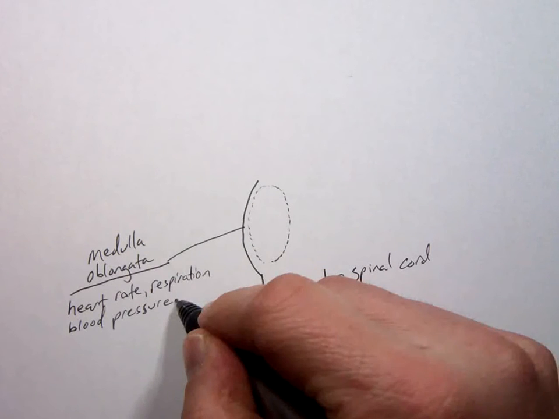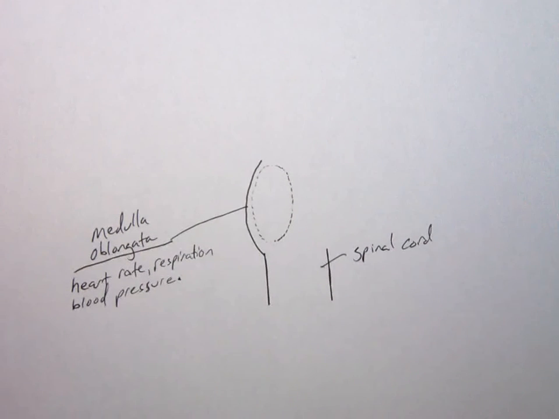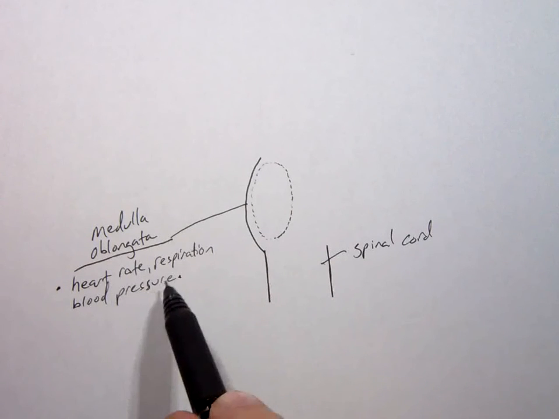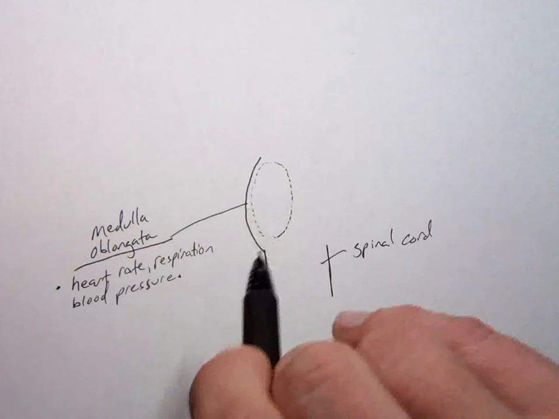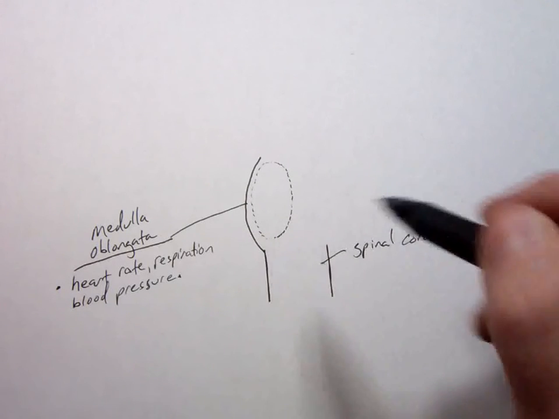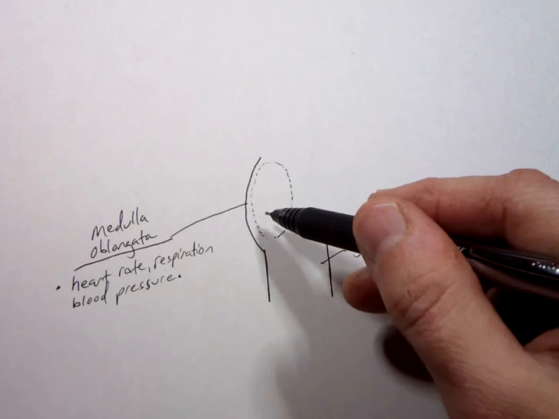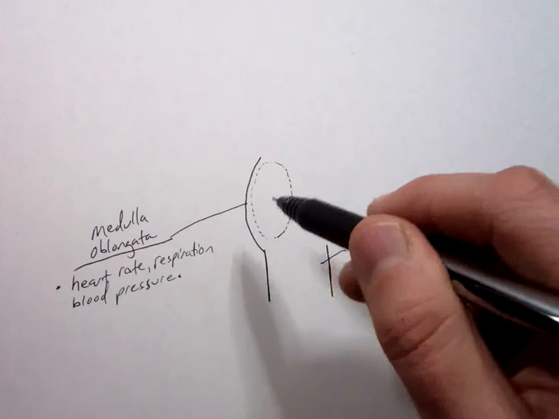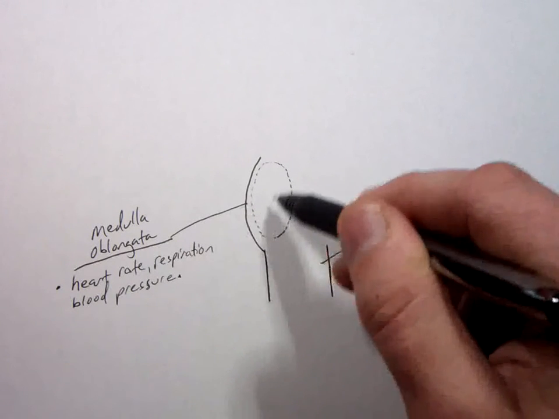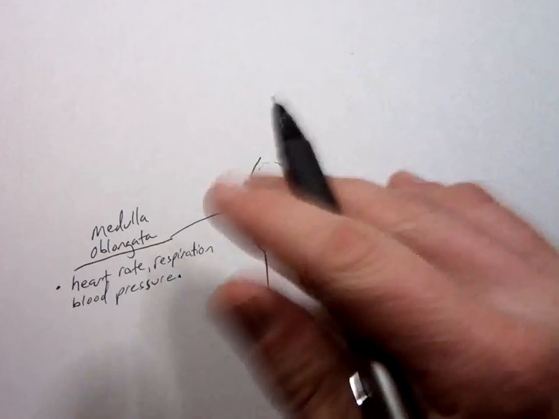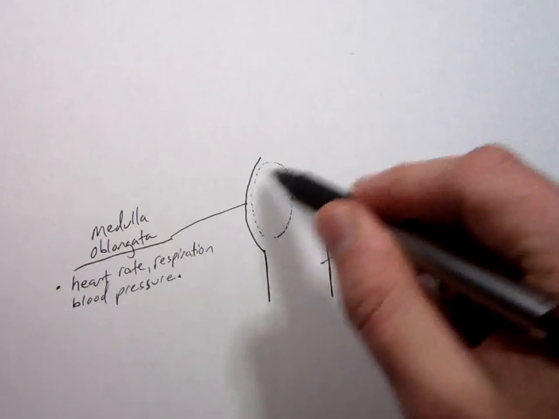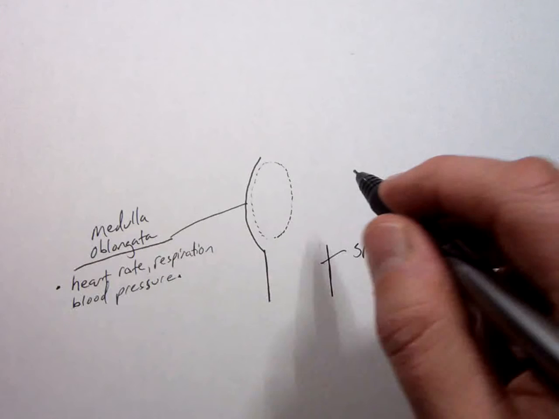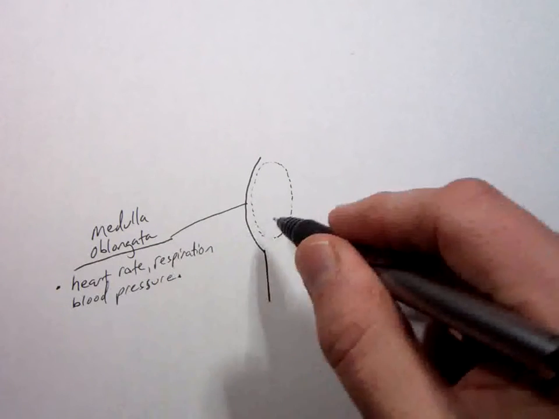Now, amongst these other functions that it controls, there are some things that seem like they wouldn't be related to this. But let me focus on this just a little bit longer. When people overdose on drugs and die, it's because of this, most of the time. Unless it was a pH thing that messed up the blood, but if they overdose on opiates and those types of things, they get into here and it basically slows down the activity of the brain, gets in between the synapses. But overloading this area means that when you fall asleep, your brain quits breathing and you no longer breathe, ever. So, yeah, say no to drugs.